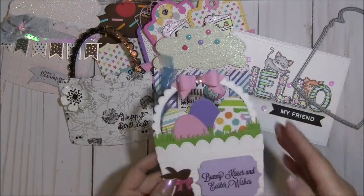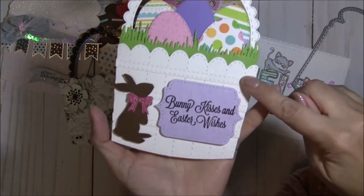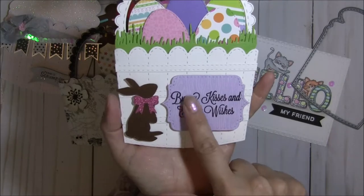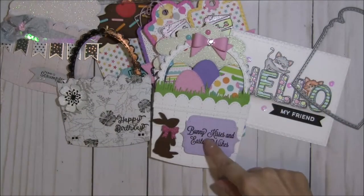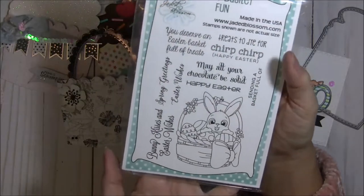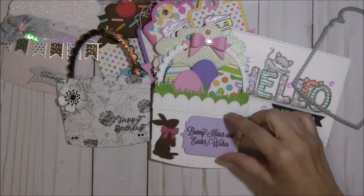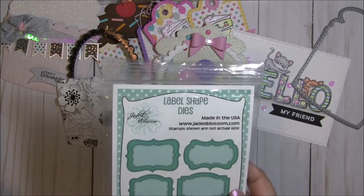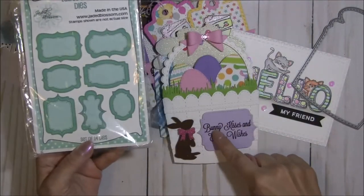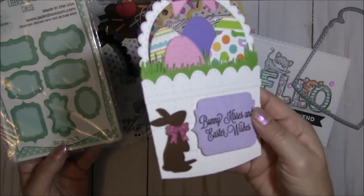And then for my second one here, I made this one into an Easter basket. So using the same trim, I added three of them going across there, all on this white basket. And then I cut out this label and I stamped that sentiment. The sentiment is from this Easter basket fun stamp set, and I used the bunny kisses and Easter wishes, and the label is from this label shape die set, and so I used the smaller one of this for the front of the basket, and then I did stamp and emboss the sentiment.